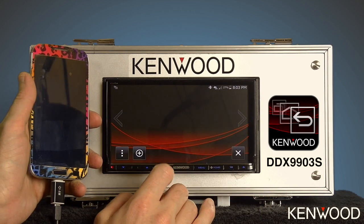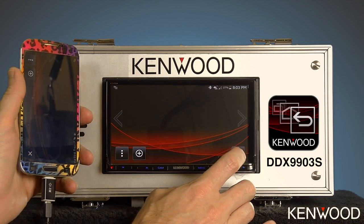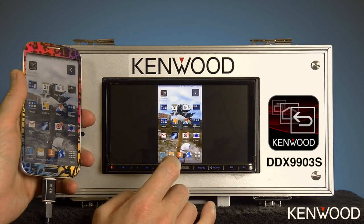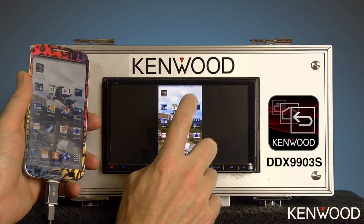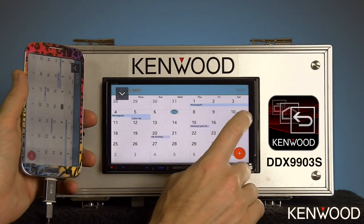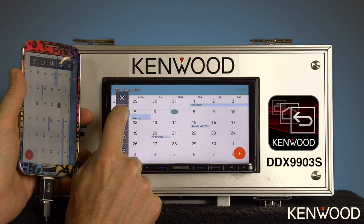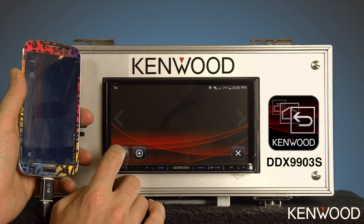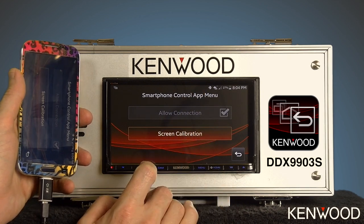The display will come on — that's a good sign. Now you should see a mouse cursor up on the display. Hit the X in the bottom right-hand corner and you'll see your phone and all of its information being displayed. You can go to whatever source you want, scroll from one page to another, bring up the calendar. Touch the top left-hand section to select various sources or go back to the Kenwood Smartphone Control application. The bottom left-hand corner allows you to recalibrate the screen.